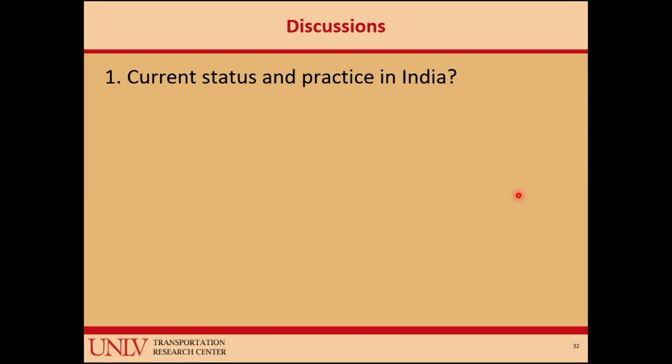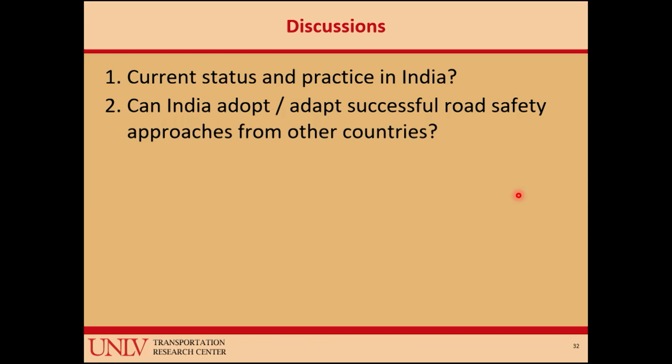This is my last but one slide. What are the current status and practice in India related to safety? Can India adopt or adapt successful road safety policies? I'm not just talking about implementation. Policies, what can we do and why can we not do it? What are the impediments to it? Think about it, and this will be something we'll touch upon in the rest of this course. And what are the challenges? Why can we not do it?